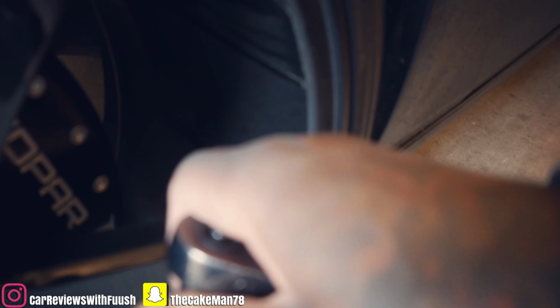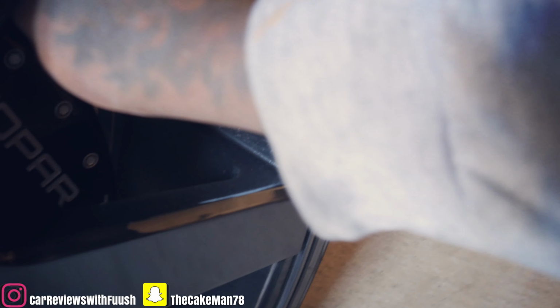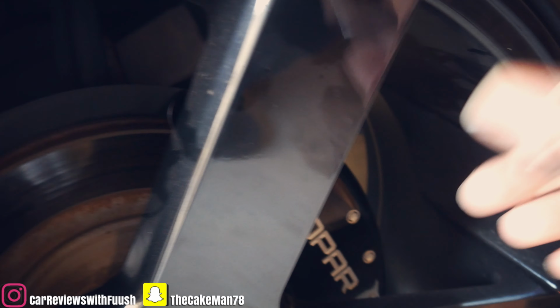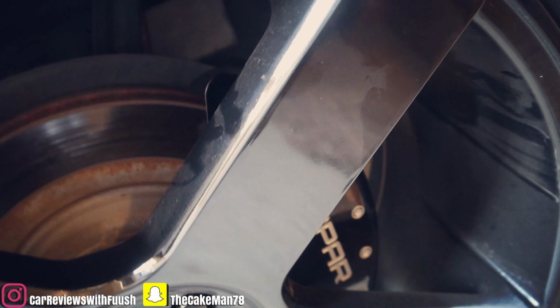Let me see. I'm gonna show you this. Oh, that's tight, my guy. Come on. Can't really see up in there. Come on, hold up. Let's take that off. All right, so anyway, 10 millimeter to take these bolts off, and then I'm gonna turn it back on because I can't do this one-handed right now.